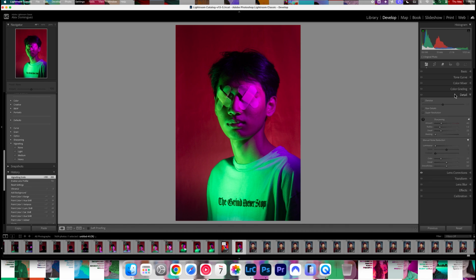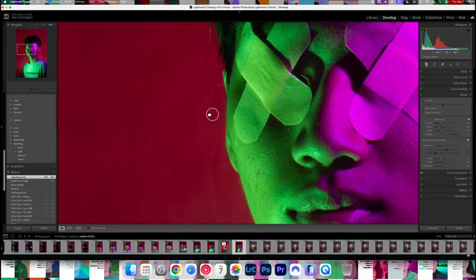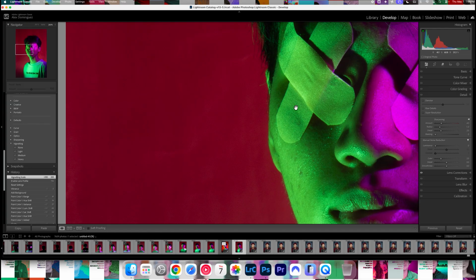Next, you're going to go here to detail. Even though our ISO is 100 and it's pretty clean, if you zoom in over here, you'll notice that not on the subject, but on the background, there's tiny little bits of noise. That's simply because it is dark. So we're going to go ahead and we're going to go to detail and we're going to click on denoise.